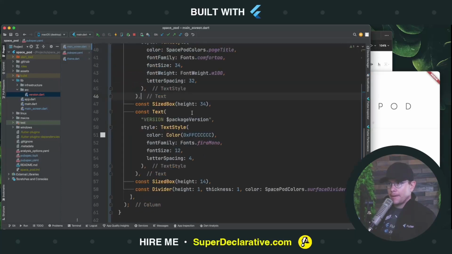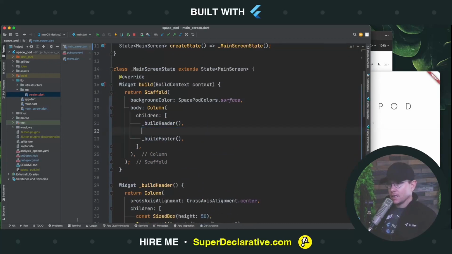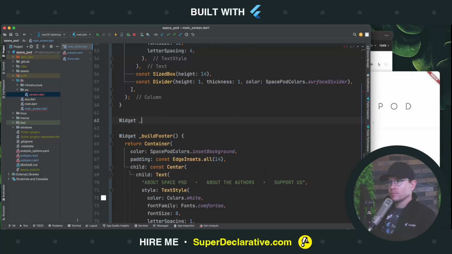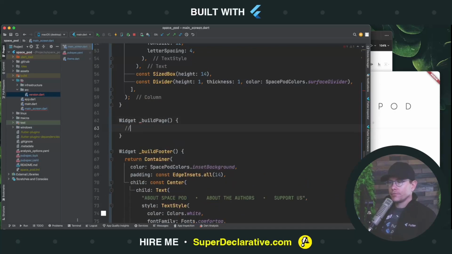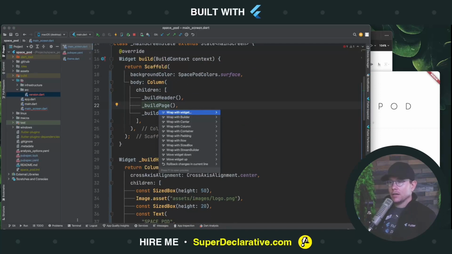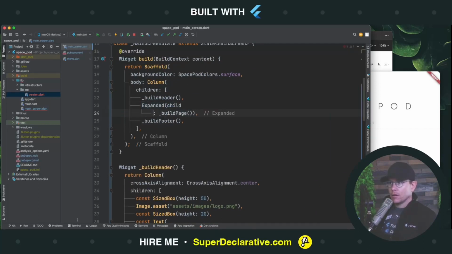Okay. Now we have our header and we have our footer. It's time to build the page. And we want the page to be expanded. We want it to take up all remaining height.